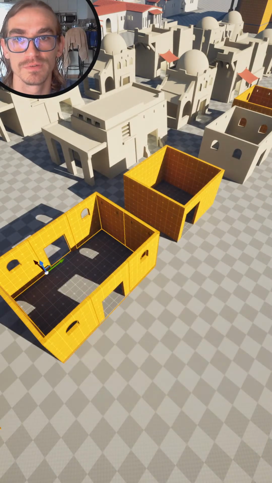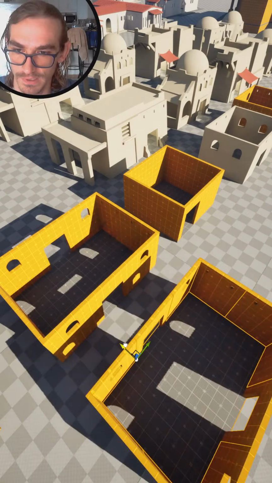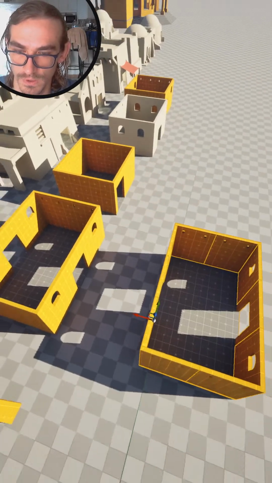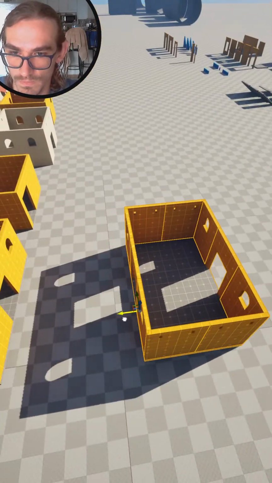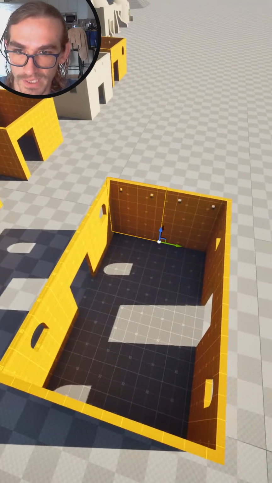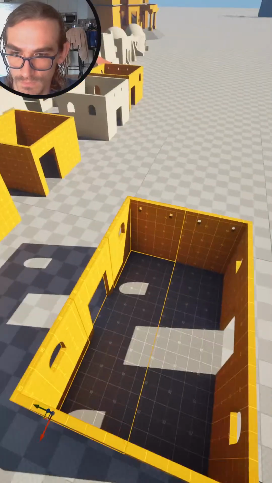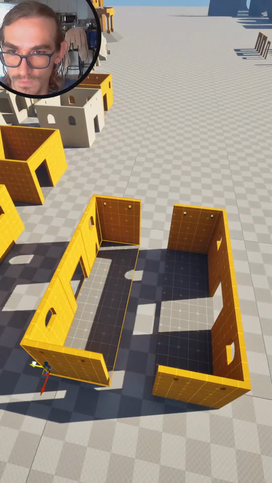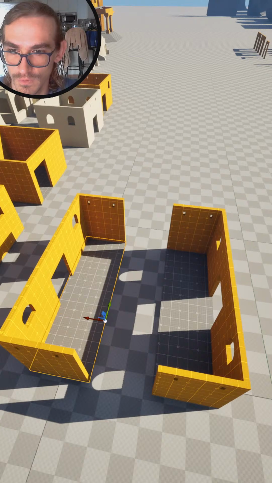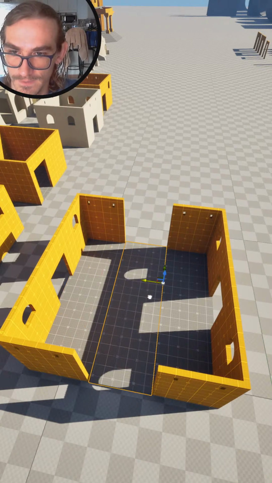Oh, let's push this every 100 units, something like this. And this one, I kind of want to make it squared.